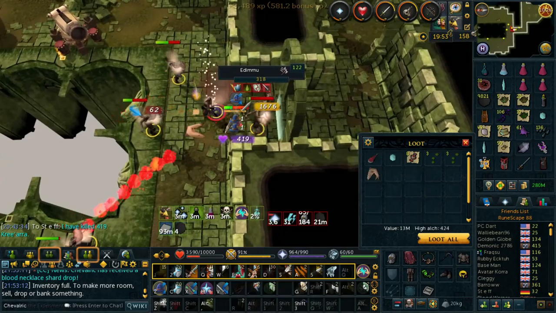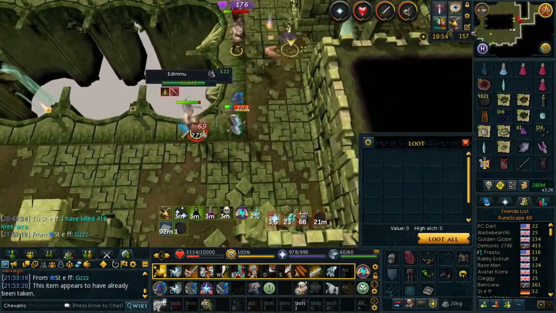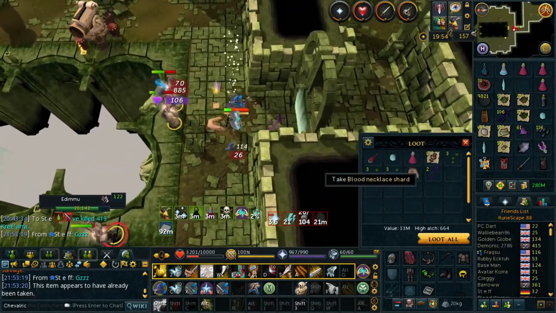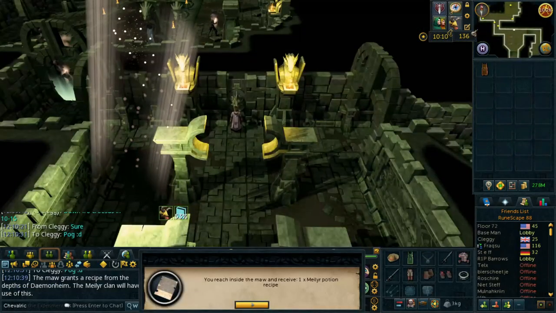We got a blood necklace shard. Easy game. They're not that expensive. Give me, bro. Yes, thank you. Easy game. Wait, I still didn't pick it up. Stupid. You can't make this up, man.